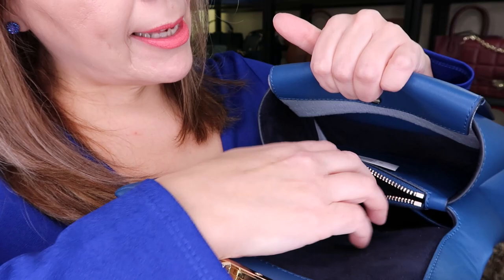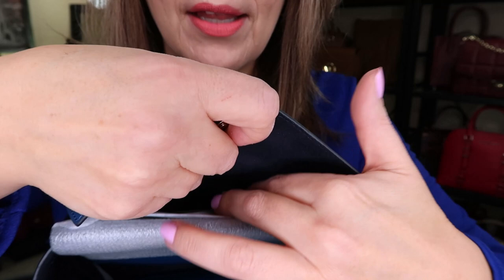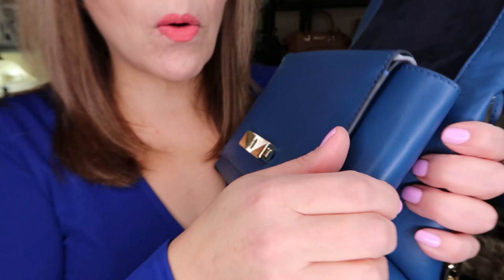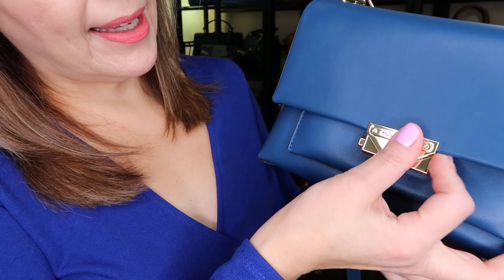So on the inside, you do have this slip pocket, this zip compartment, which you can carry the care card or whatever you'd like to carry. But it does have this secret envelope place that you can put other cards or items you don't want to lose. I'm actually just going to keep the wrapping in there because it is a smooth leather, so you could see it's kind of bendy and you don't want to keep it crunched. So I keep the stuffing in as much as I can. But isn't that beautiful? And I should show you the tag really quick right there. It is just so, so beautiful. It's so elegant and very, very pretty.